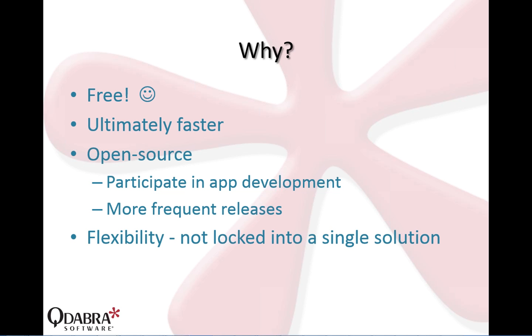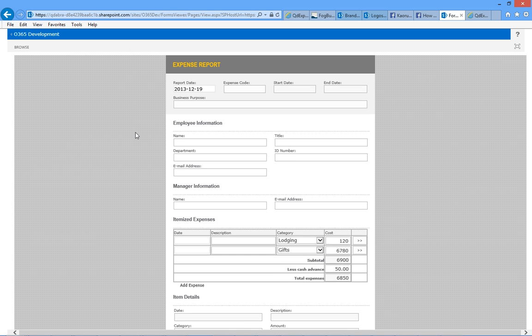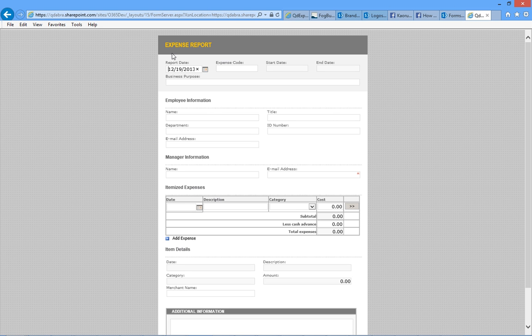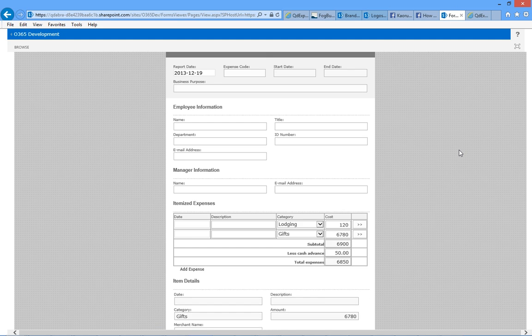Okay, that's enough talking. Let's take a quick look at one of the forms that I have here. This particular form I have loaded in the FormsViewer app. You can tell that because it's up here in the top left corner. I know this looks almost identical to the experience that you would get with an InfoPath form in the browser. And in fact, I have this very same form opened up using the InfoPath browser services. You'll see that here. You may notice that it's difficult to tell the difference between the two. That is definitely on purpose.